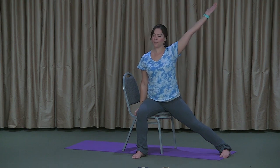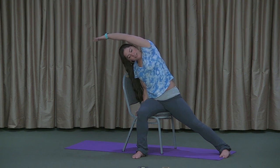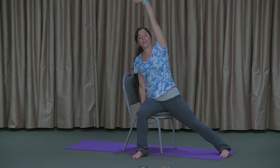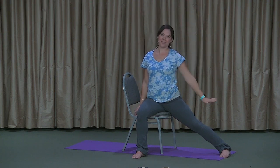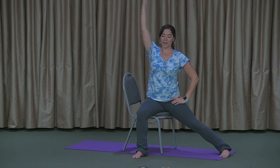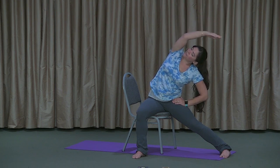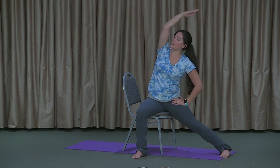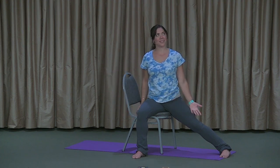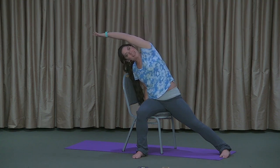Inhaling the left arm up. And exhaling, stretching the opposite direction. Trying to create one long line with the arm and the leg here. Inhaling up and exhaling to release. So we always inhale when the arm comes up. Exhale into our bend. Inhale to center. Exhale to release. Inhale up. Exhale, bend.